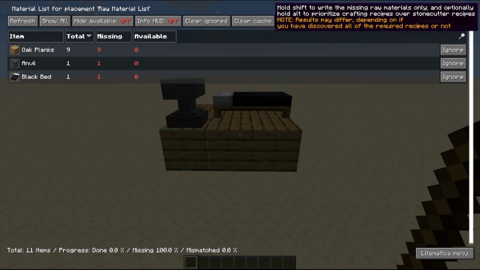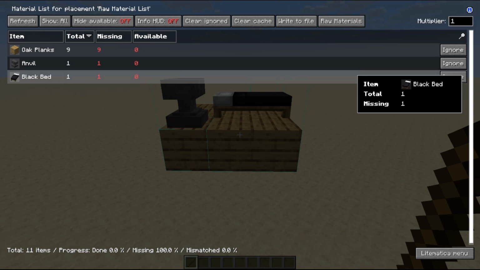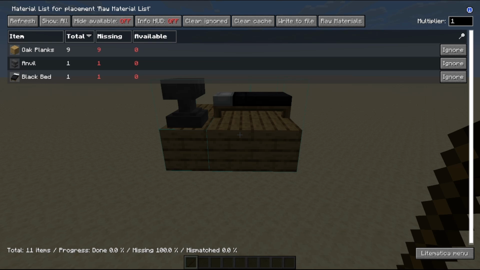If you hold down the Alt key, it will prioritize crafting recipes over stonecutter recipes. So if you have, say, stone brick in your build, I don't know if that just goes by sort order or what, because I've got so many schematics and I've tested this 1,000 times over. I've spent days searching for information. I've come up short, unfortunately.